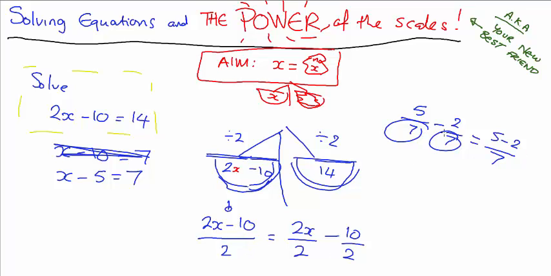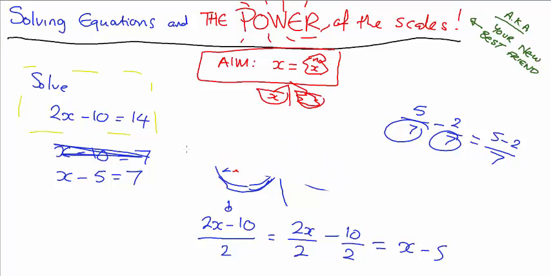Even though, if I gave you this, it's probably easy for you to know that it goes to this, understand as well that you can split it up. Now this one, if you know how to cancel properly, you know that 2x over 2 becomes x minus 5. So that's why it happens. That's a really important thing. You've got to understand that you're doing stuff to the whole side. You're not doing it to any individual bit of a side. You've got to know this. So hopefully that example makes a lot of sense.